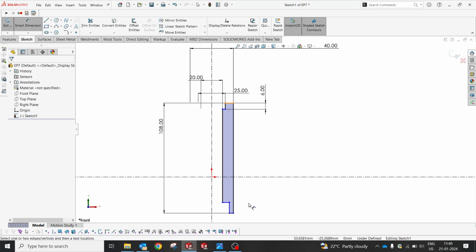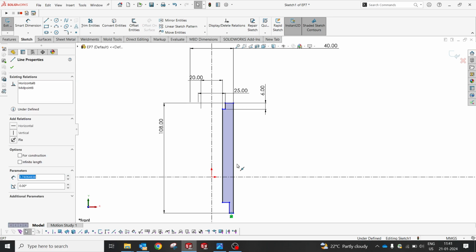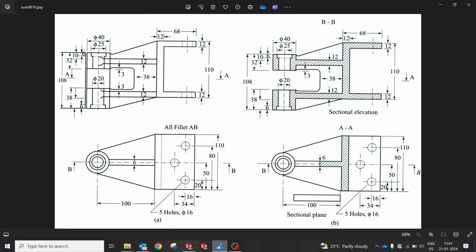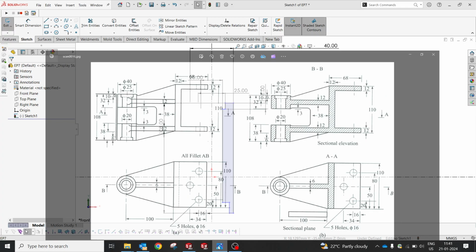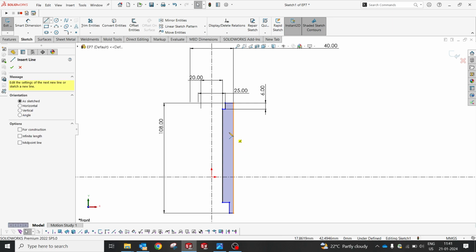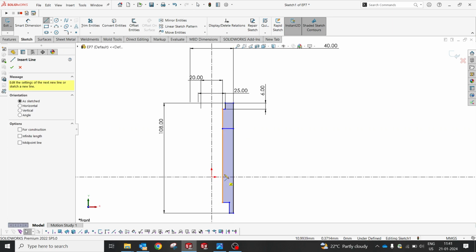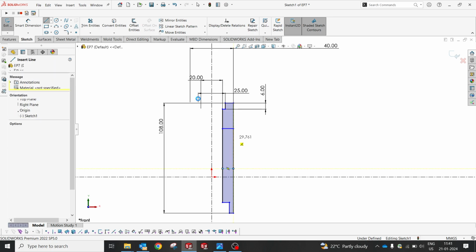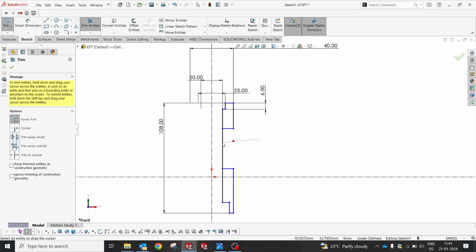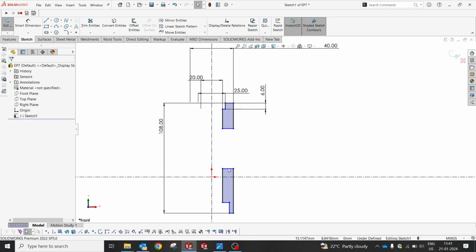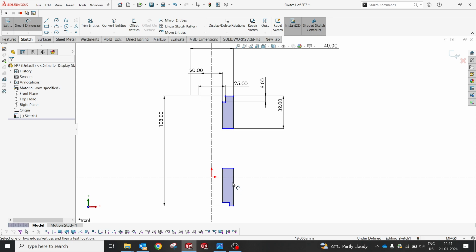So how are we going to arrange this? I'm gonna make a symmetric there, but let me first make sure of 32 and 28. In between we need to remove the material. So here we'll make 32 first, and here it's gonna be 38.